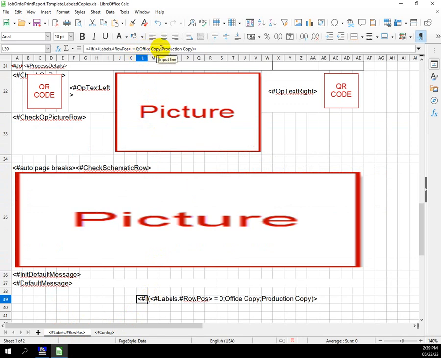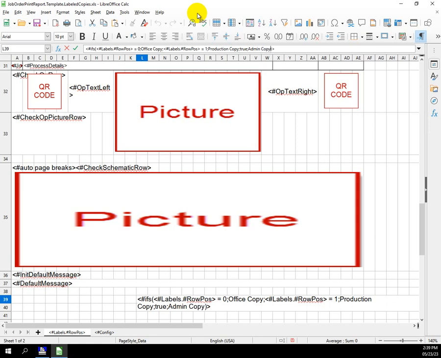So what we would do is we could actually do a series of ifs. So if it is equal to 0, it is an office copy. If it's equal to 1, it is a production copy. And if it is equal to, well, I'm just going to do true, which will always be true, and that'll be the admin copy.